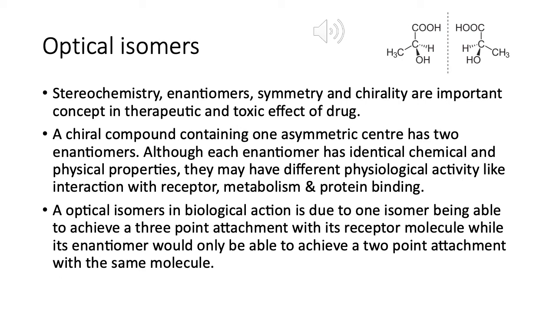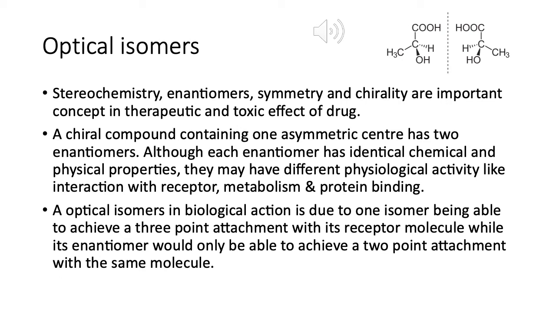Stereochemistry, enantiomers, and symmetry of chirality are important concepts in the therapeutic and toxic effects of drugs. The chiral compound containing one asymmetric center has two enantiomers. Although each enantiomer has identical chemical and physical properties, they may have different physiological activity, for example in the interaction with receptor, or metabolism, or protein binding.